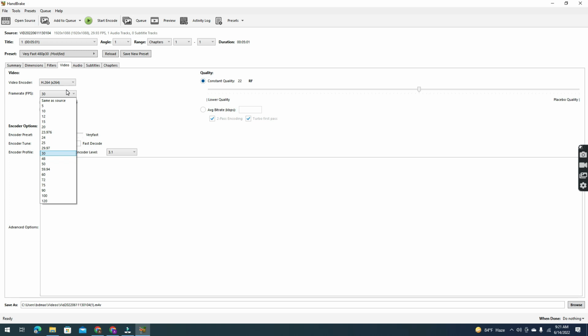I have also set the preset to 30, and you can change to any size and any frames per second. Okay, I'm selecting 10, and the encoder speed options are fast, slow, and video quality.